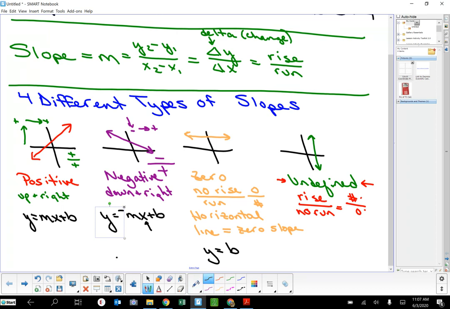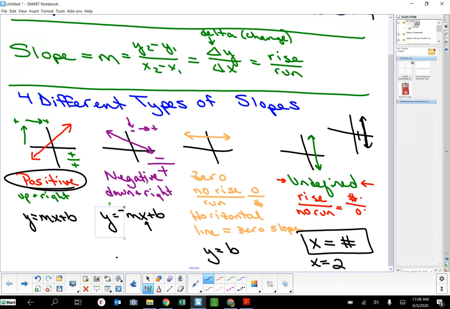And the equation of this line, the x is the same everywhere. So this is x equals some number if you see a line that looks like that. So it doesn't even look like y equals mx plus b. Something like, this will be like x equals 2. And so if you had x equals 2, you go through the x-axis at 2, and the x value is the same everywhere in that line. So there is no y, and you have an undefined slope. All right, so 4 different types of slopes: positive, negative, 0, and undefined.